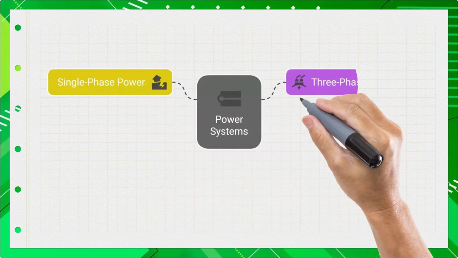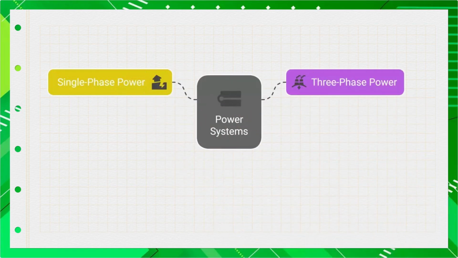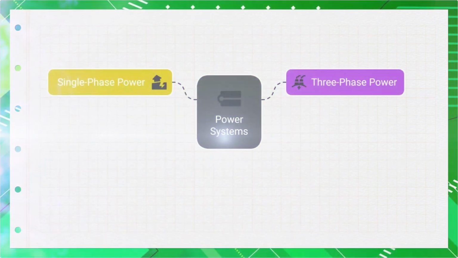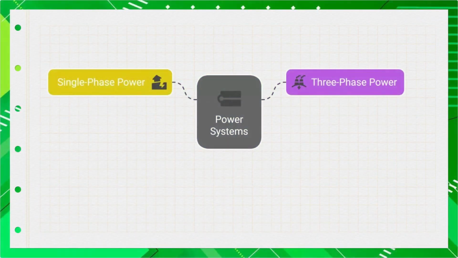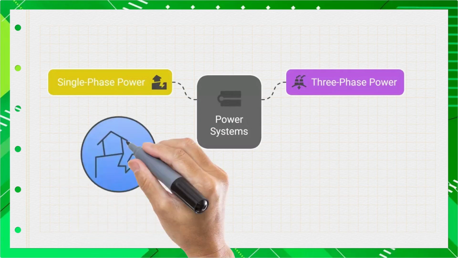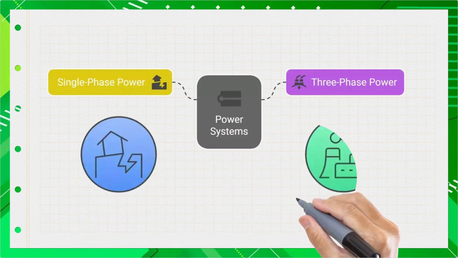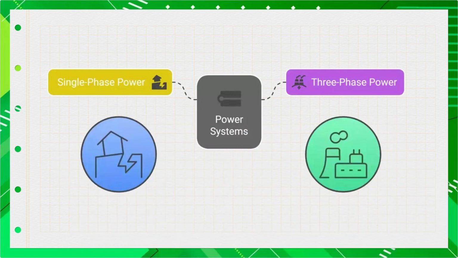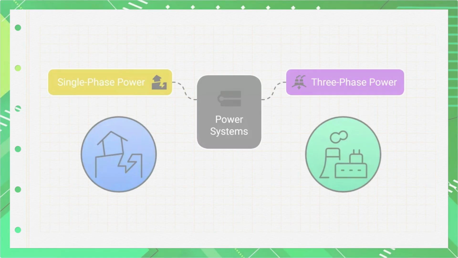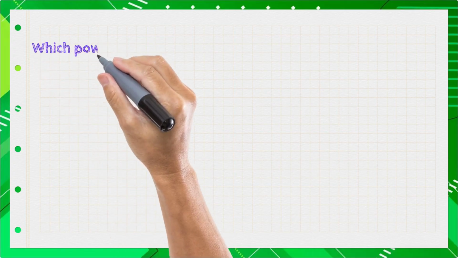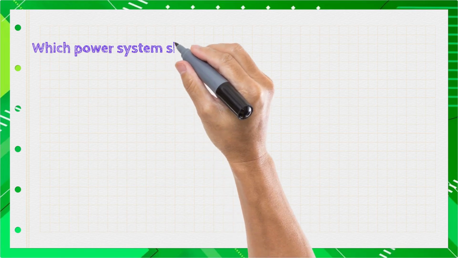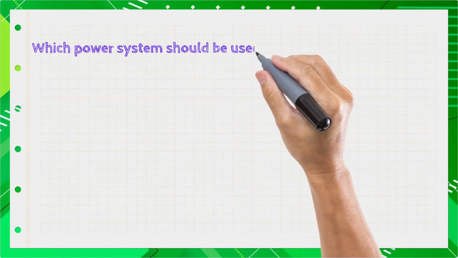Differences between single-phase and three-phase power. While both systems serve the purpose of providing electricity, there are fundamental differences between them in terms of power capacity, efficiency, and application suitability. Single-phase power uses two wires, a live phase wire and a neutral wire plus ground. It's typically used in residential settings where the power demand is relatively low to medium, like for small appliances. The power it provides tends to fluctuate because of the alternating current waves, meaning the flow of electricity isn't as steady. This can make it less efficient for transmitting electricity over long distances.